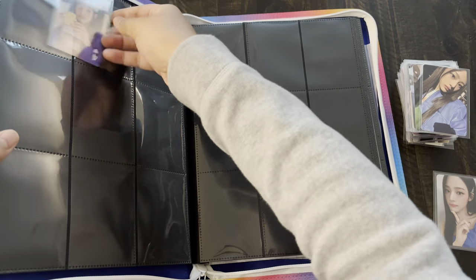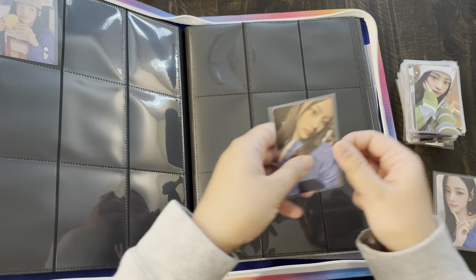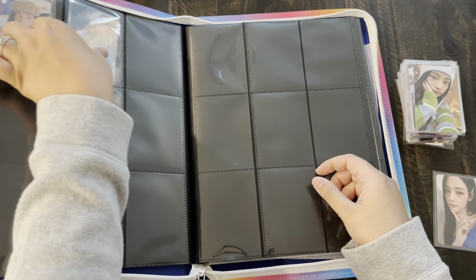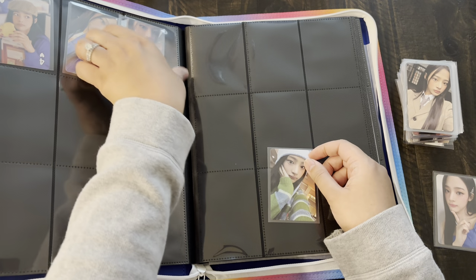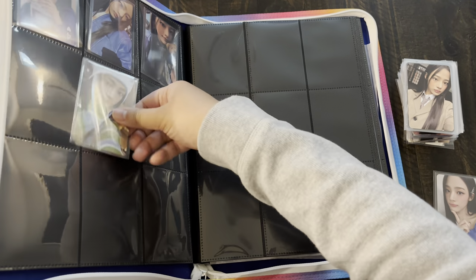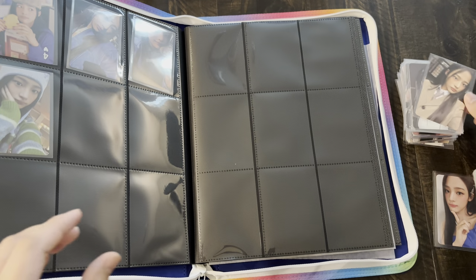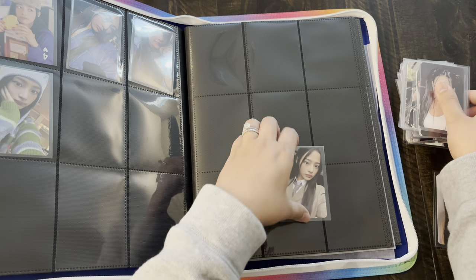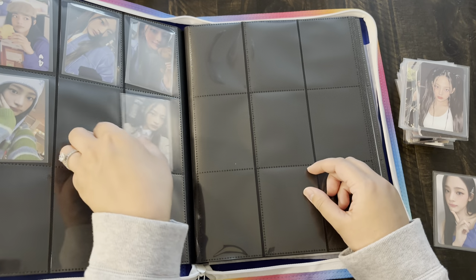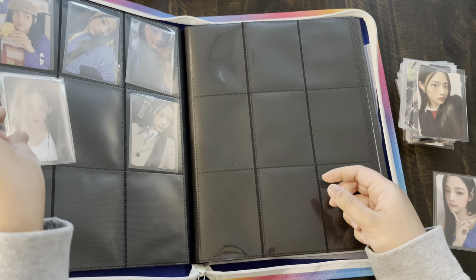And the photo cards in this video, none of them are part of my new haul. I just thought that it's a good idea to transfer the photo cards into these more secure binders before the big update.